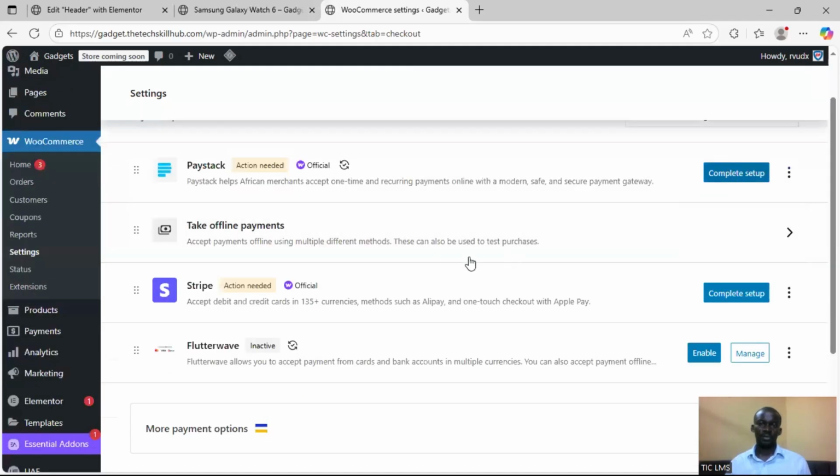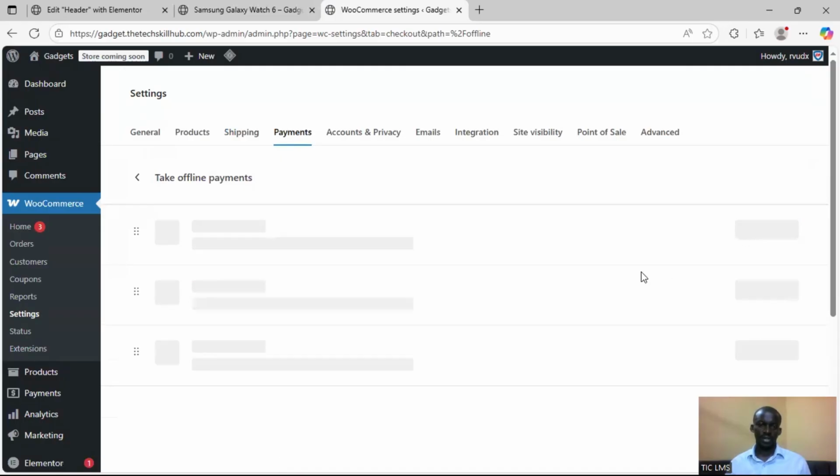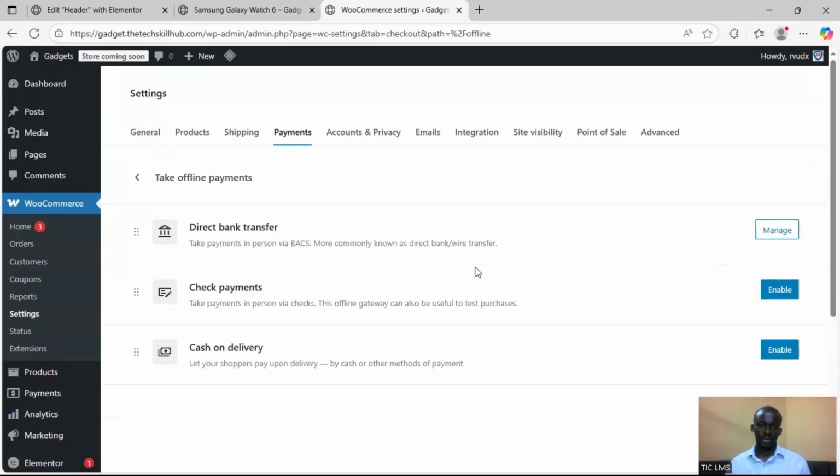All right, so apart from that, I want you to take note that you can also take offline payments. So when you click on this offline payments, you can put in a particular direct bank transfer. Okay, so you can enable that. Then it's going to show there, and then you can collect check, can do cash on delivery, whichever one. So because we have enabled this, we're going to see it on the front end. Then you can check payments, check payment if you want that.